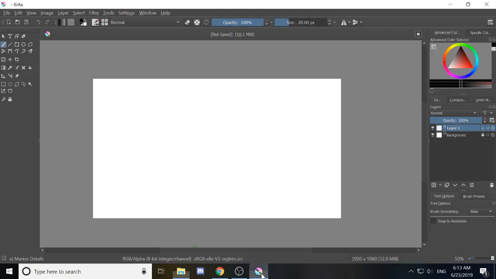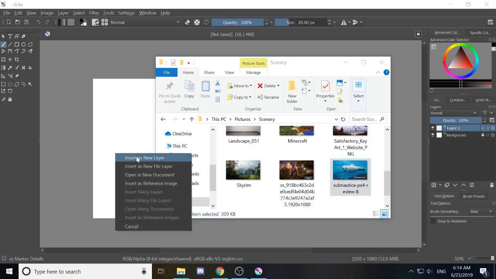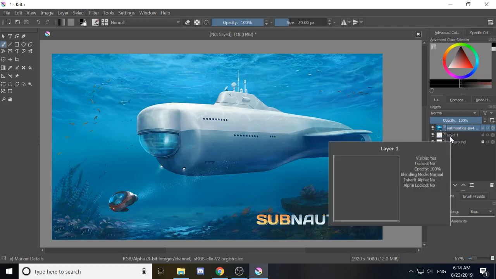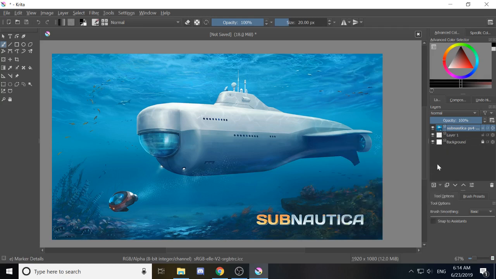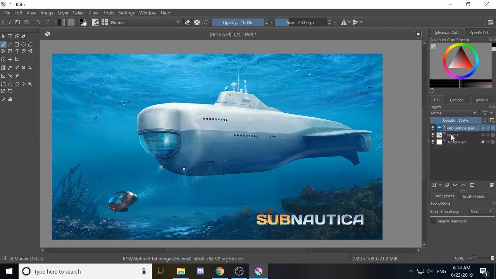Alright, now go back to Krita. Go back to that folder. Click and hold that picture and drag it over here. Insert as new layer. And there you go. You've inserted it over here on the right as a new layer. These are your layers, by the way. I probably should have mentioned that, but I just wasn't thinking. You layer stuff so that you can put a layer over it like that. So you can draw stuff like wee, and then if you're like, yeah, I want to put this over, you can just put it over. That's what you do.